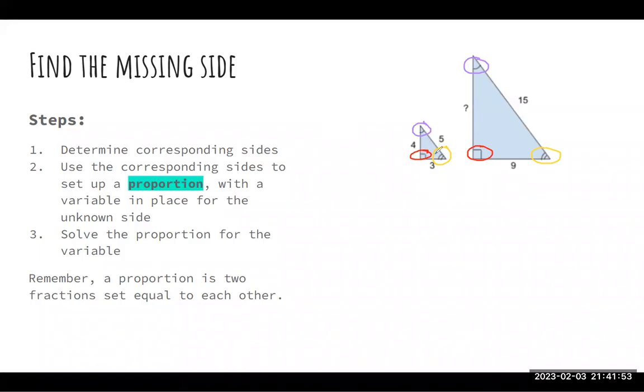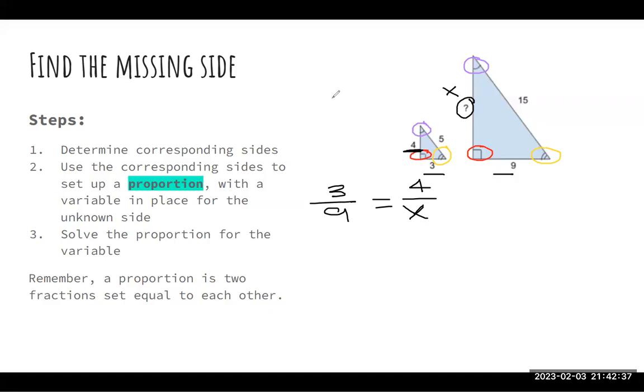Okay, so let's go ahead and set up our proportion. We're just going to pick one pair of corresponding sides. So we can pick this 3 and this 9. We're going to put the smaller one on the top, so 3/9. Now, on the other side of your proportion, whatever number goes in the same triangle must be on the same side. So our 4 right here must go on the top because the 3, which came from the same triangle, was on the top. Now we're picking the 4 because that corresponds to our unknown side, which is going to be x. You must pick the one that corresponds, and you're going to set up the proportion. So we have 3/9 is equal to 4/x.